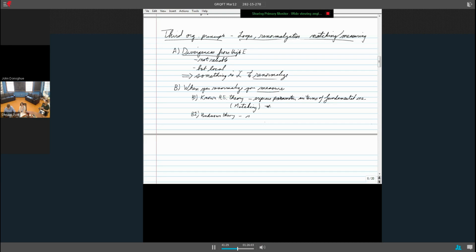So the ones of the full theory. So this guy is called matching. Basically, to do this, you take your full theory, you do some calculation, you take your effective theory, you do the same calculation, you match their parameters. I'm going to do this in the sigma model for you.